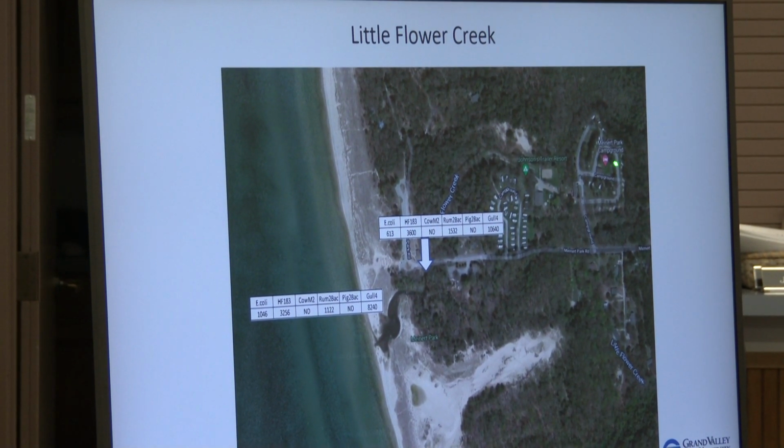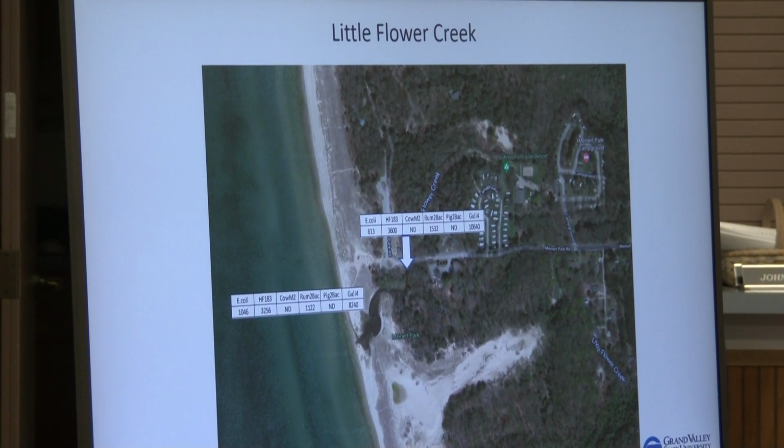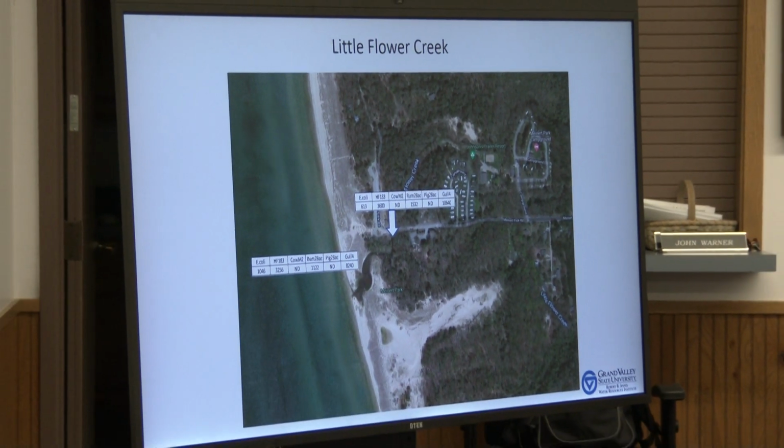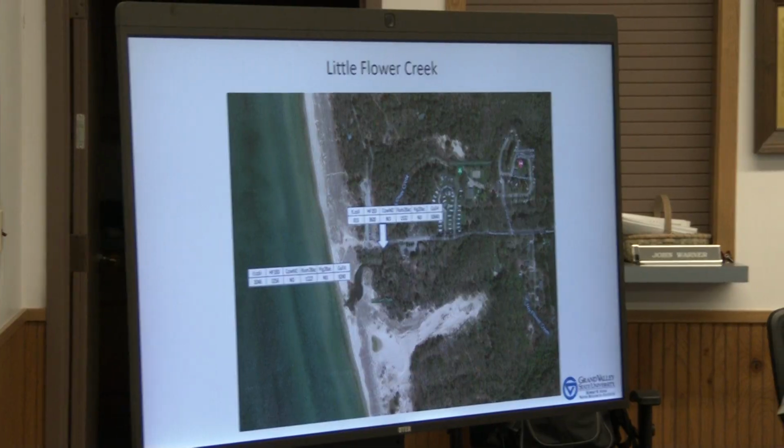I don't think there's a septic system for either one of these parks, but you know, there's piping there, there's valves to store the waste, and we want to get an idea, are there homes further up the watershed, or are these two parks, trailer camp areas and whatnot, are they sources of E. coli? And we can do that with the HF183, the human marker.